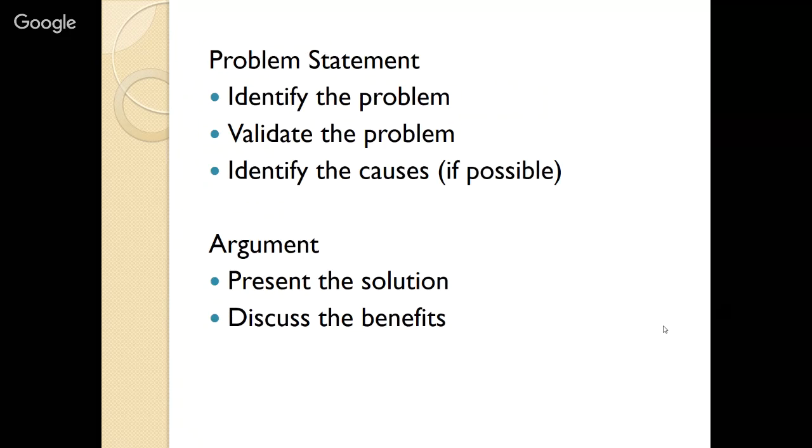The problem statement identifies what the problem is and then validates the problem. So it needs to explain why it is a legitimate problem that people need to invest resources into solving. And you're not just complaining about something that is a problem for you. It has to be a larger problem that really needs to be addressed and solved. And then, if possible, it needs to identify the causes of the problem, because the easiest way to solve a problem is to identify the causes and then eliminate those. So if there's no causes, then there's no problem.